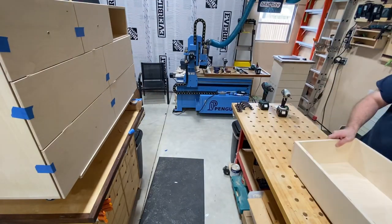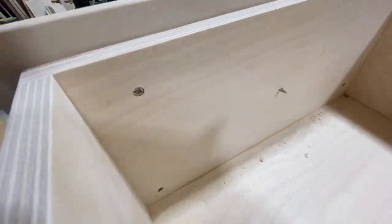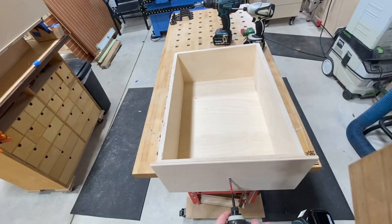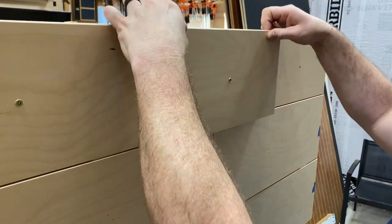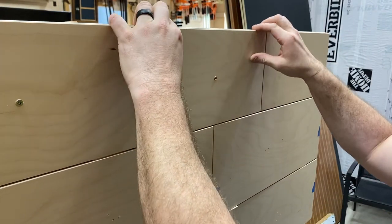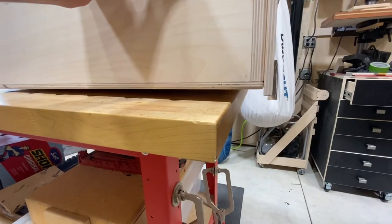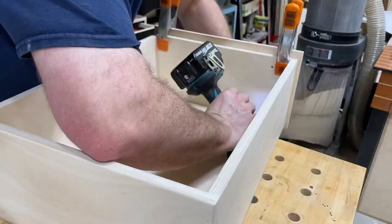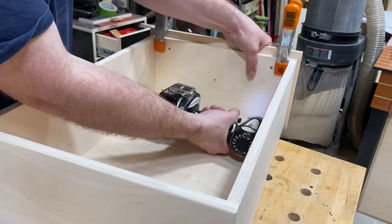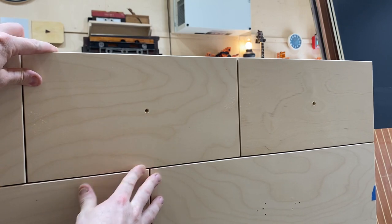Once you pull it out, I want to stress something: do not set this directly on the workbench. That drawer has a lip on the bottom and you don't want it moving around with only one screw in the middle. So as you pull this out, make sure you clamp it in place. Set it down flat so it overhangs, and then come back and reinforce it with the four screws at the four corners. This is how I do it — it turns out great every time. And now you've got a mounting hole for the hardware that you used to help install the drawer face.